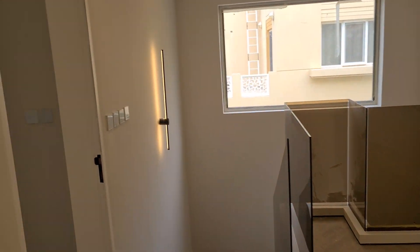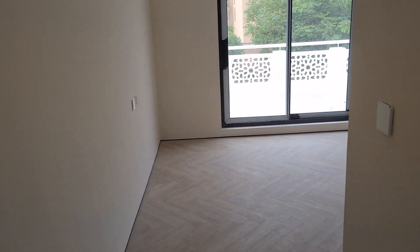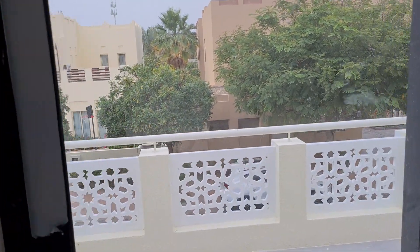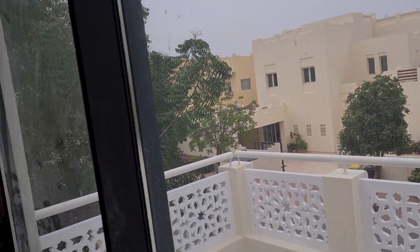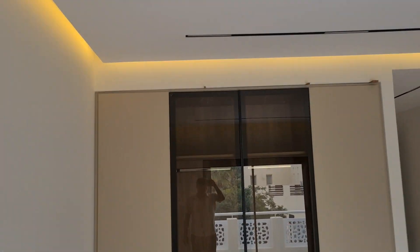So that was four bedrooms. Here's the fifth bedroom — this one has its own balcony, and the balcony is actually quite large. I'll show it to you later. But this is just a street view, not the park view — we're on the other side of the villa now. And you can see the nice cove lighting, very subtle.